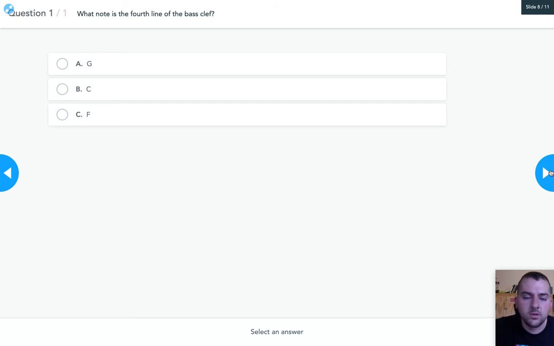You can use the clues that we learned before, the phrases: good boys do fine always, because we're in the bass clef, and all cows eat grass. What is the fourth line of the bass clef? All right.